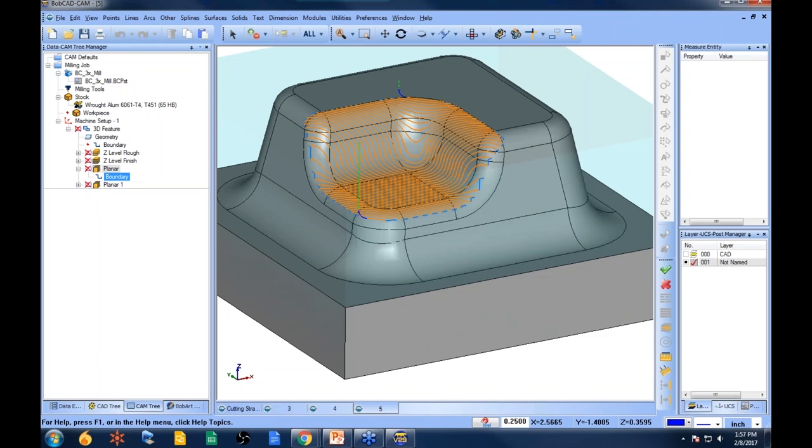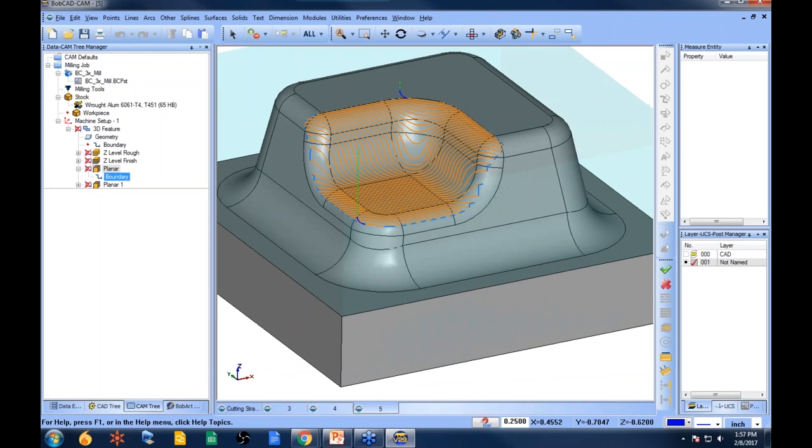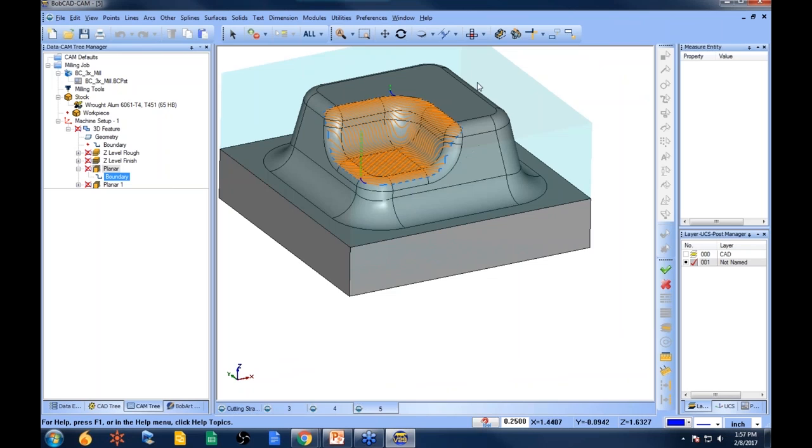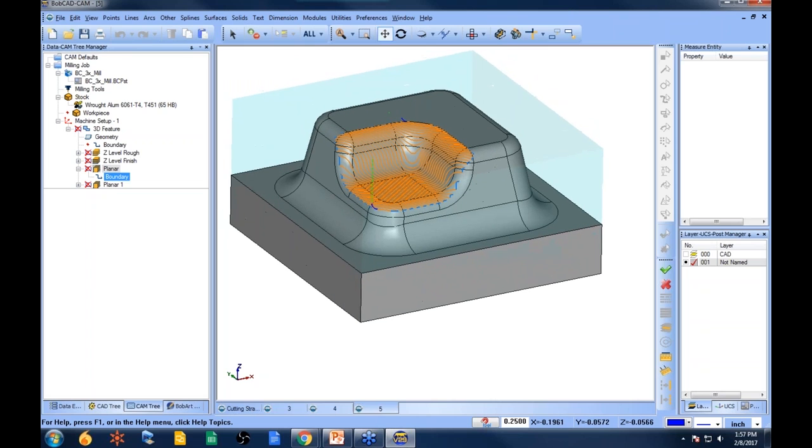All right, very good. So that's a little bit about this file. Another thing that I want to touch on real quick is that you can combine both 2D and 3D toolpaths as well. This boot camp is not about 2D toolpaths, but if you needed to come in here and face off that part, you could load a 2-axis routine. If you wanted to use a ball mill and just profile and walk in to put that radius there, you can do that as well. A tapered mill, you can combine both 2D and 3D strategies.